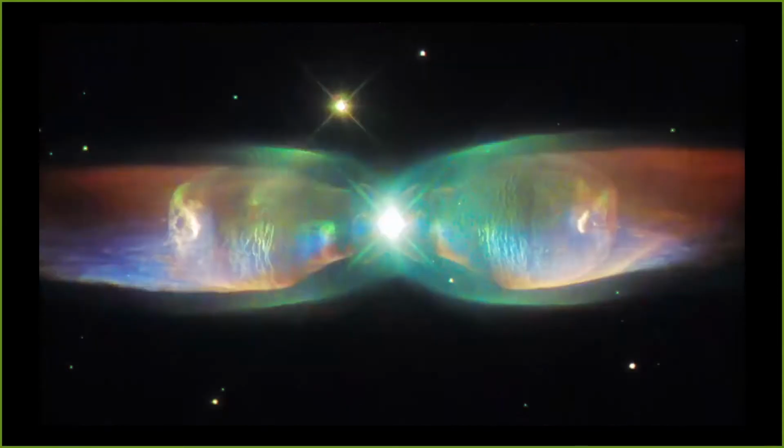It's also produced a lot of really beautiful pictures. This is probably my favorite Hubble picture. It's the so-called Twin Jet Nebula. It's a star that's in the last phases of its life and is blowing out these beautiful streamers of oxygen and nitrogen and everything else that each show up as a different color. And I don't know if you can see my cursor with the way things are going. You see the big diffraction spikes from the central star, but there are also these sort of little petals that come out from the central star.